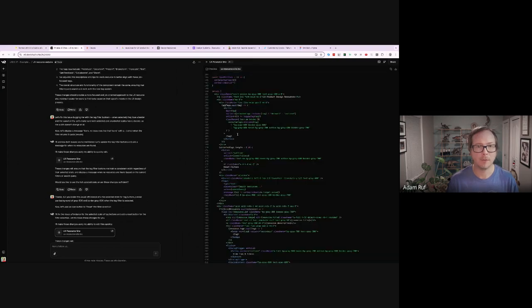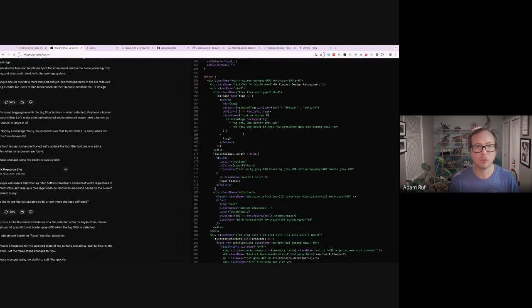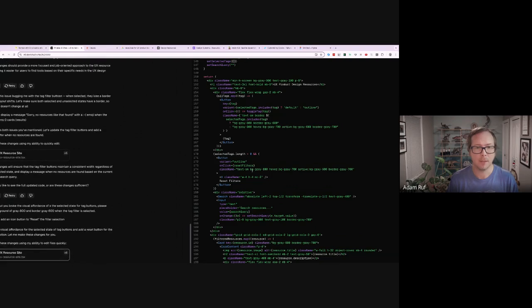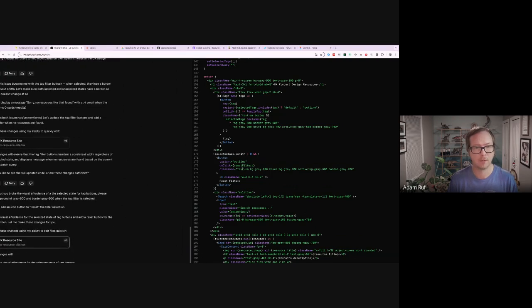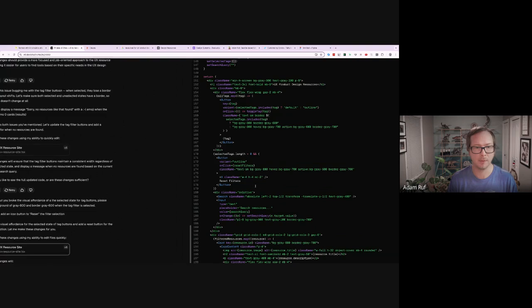So what I'm not seeing is selected tags includes default outline. Interesting. So that is default. It's not as straightforward to me. Selected tag length, blah, blah, blah, button.